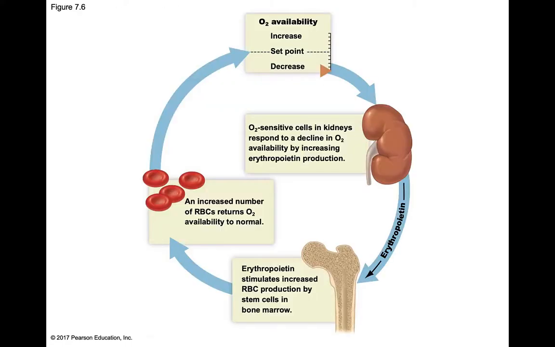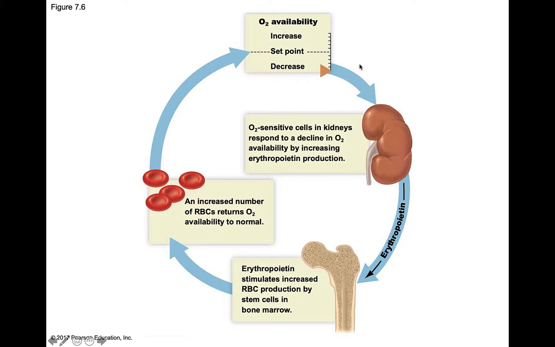Now here, this is the negative feedback mechanism that's responsible for red blood cell production. So notice what we're looking at here, oxygen availability. And so there is a set point for this. Now, let's say you imagine that you are spending time at altitude. At altitude, there is less oxygen, and one of the adaptations the body makes for individuals when they're at altitude is to produce more red blood cells. So let's take a look at this particular mechanism.